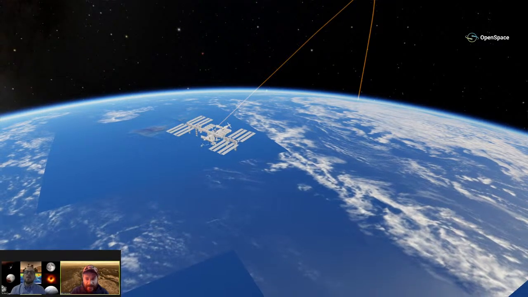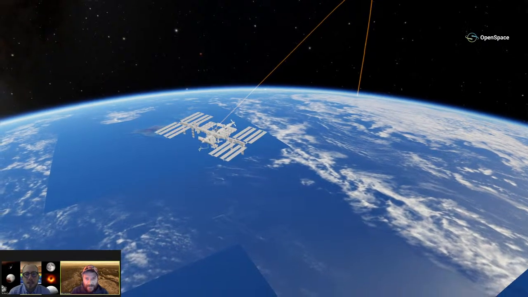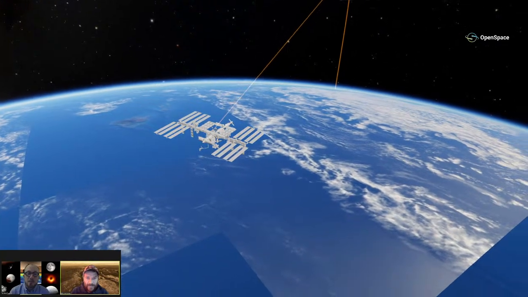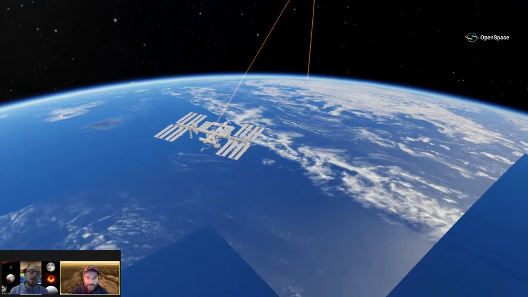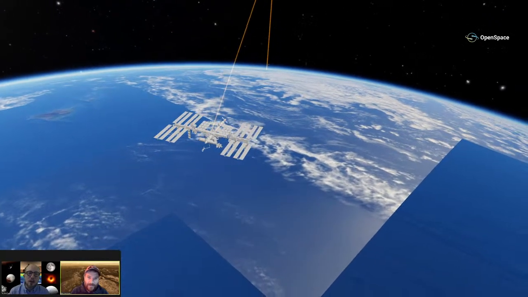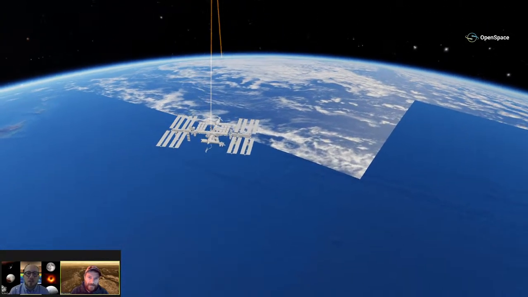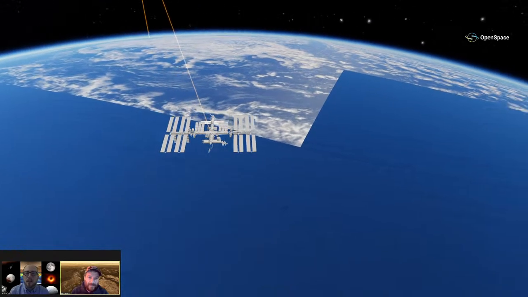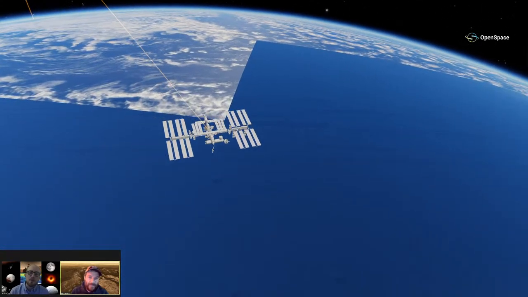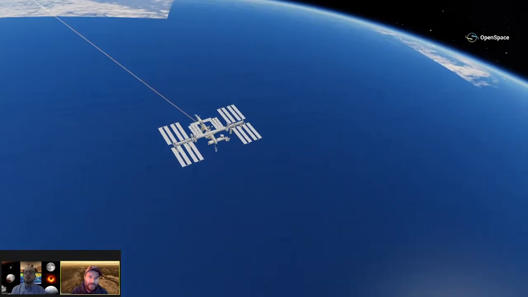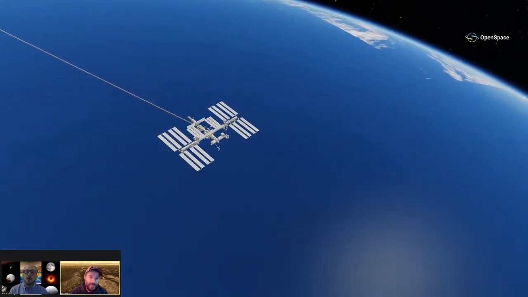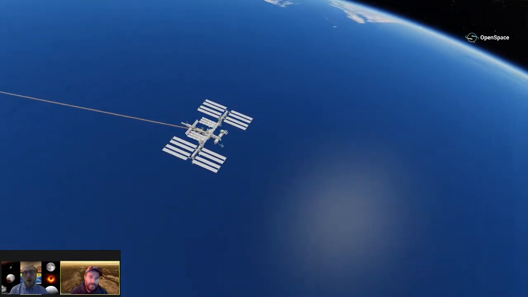So there are some misconceptions about the International Space Station. People realize that it's in space, of course, but I don't think very many people realize how close it is to the surface of the Earth. This gives you sort of an impression of that, right? You're in the realm of hundreds of kilometers away, which isn't that far, right? It's like the next state over, but just directly overhead.